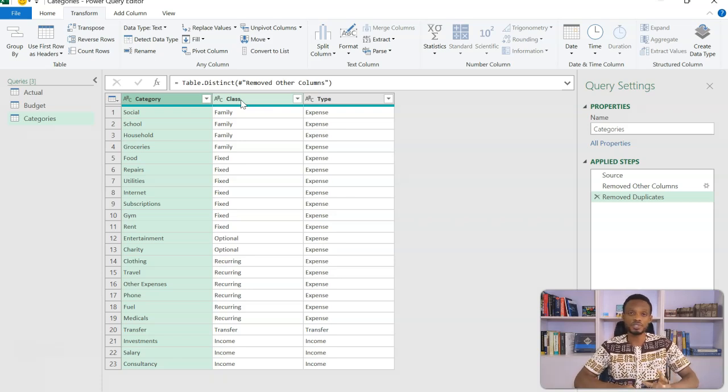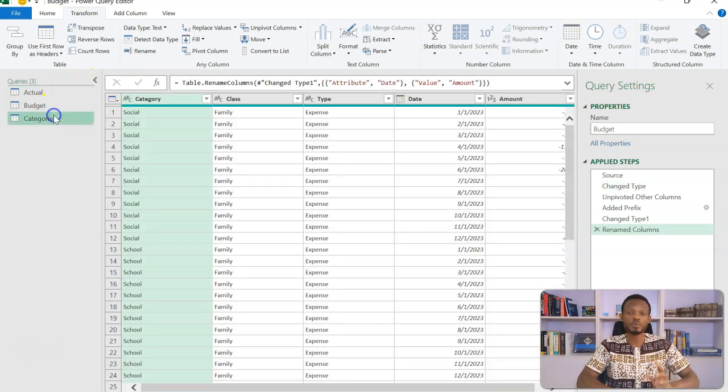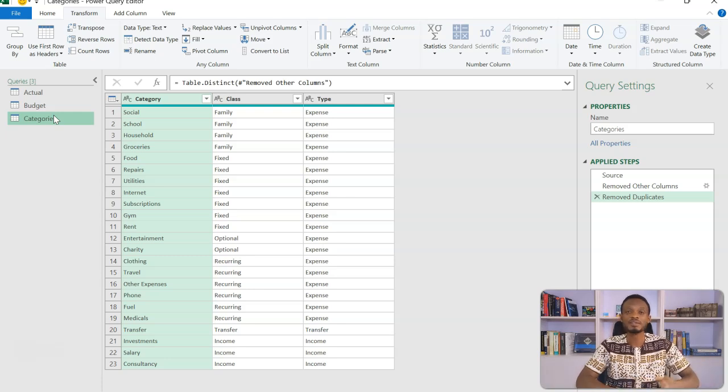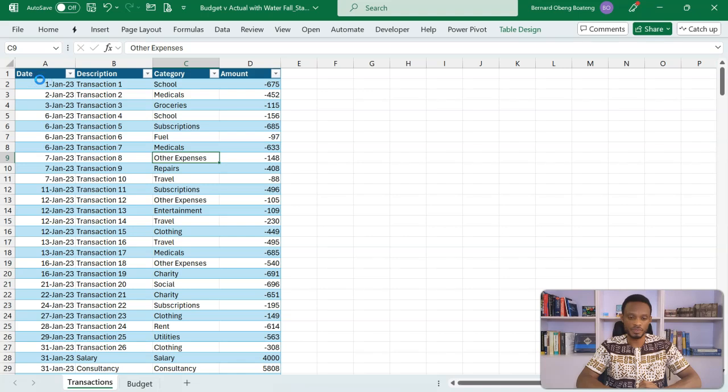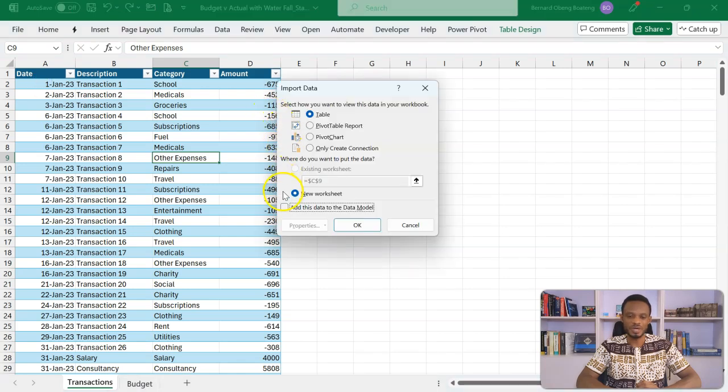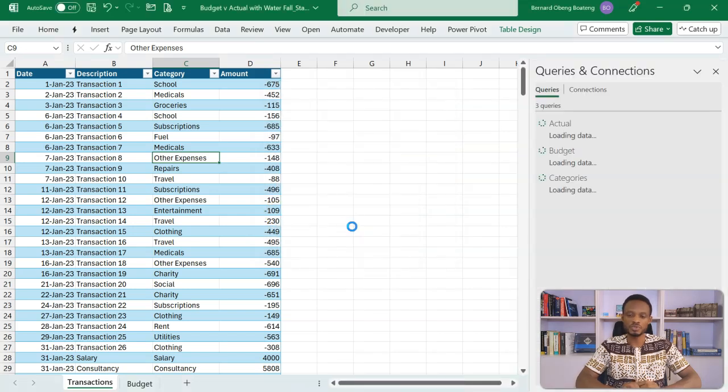So we just completed our transformation for our tables. We now have our actual and budget fact tables where we do our calculations, and then we'll draw our slices and any other filters from our categories table. So the next step is to load this into the data model in Power Pivot. To do that, I'll come to Home, right? Come to Close and Load and choose the second option, Close and Load To, right? So this way I have the option to add it to the data model, which is very important, and then save it as a connection, right? So you check these two, okay, and then I'll click OK. So basically what this is going to do is help us connect or relate the tables using common relationships. Okay, so this will now complete our ETL in Power Query.